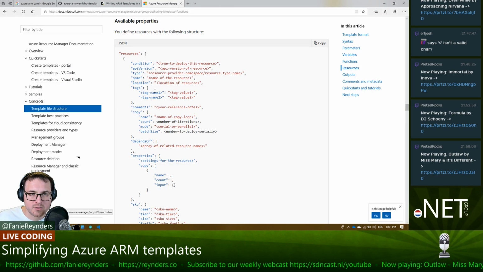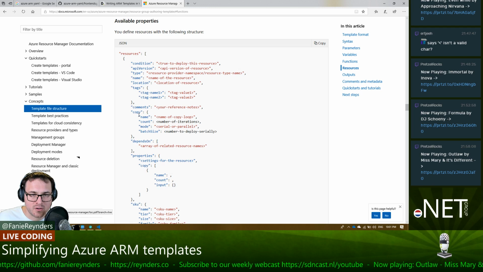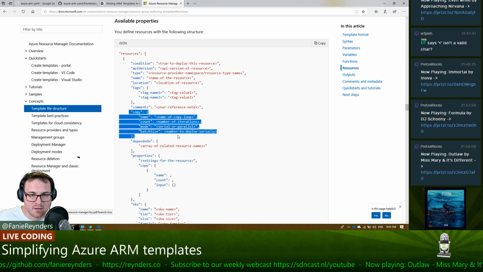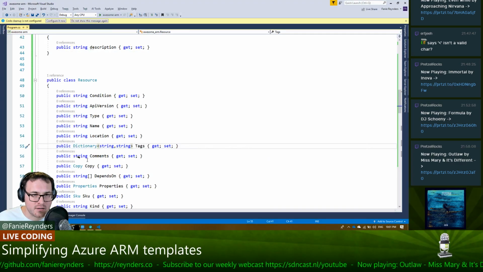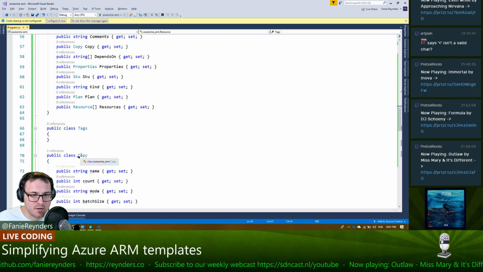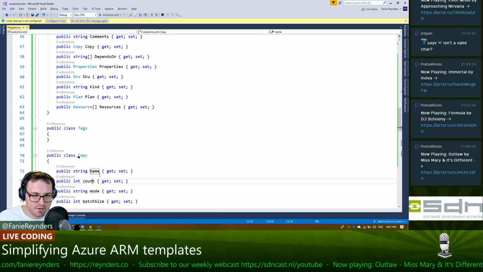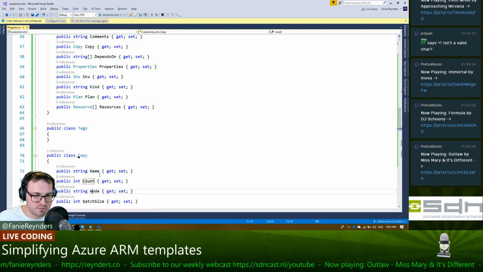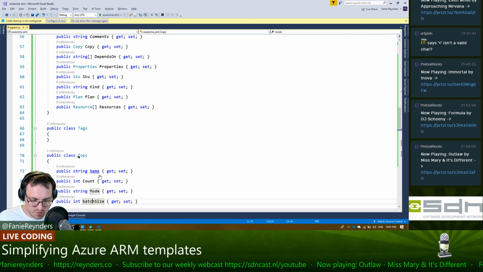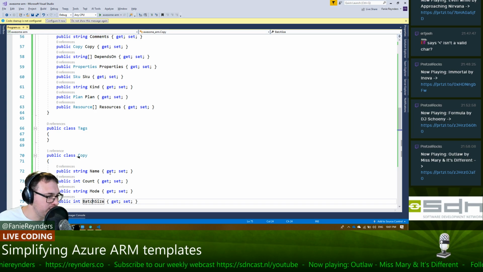And then what else do we have? We have all strings, we've got comments, we've got this copy object there, which is also name. It's got name, count, mode. Probably can reuse that for later.